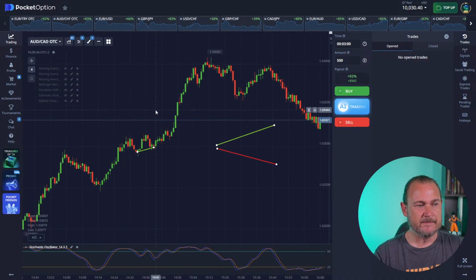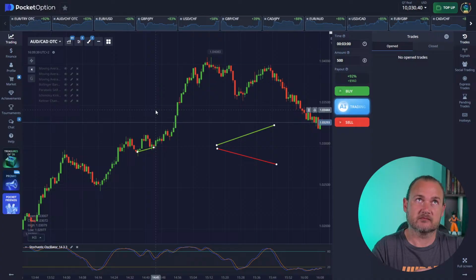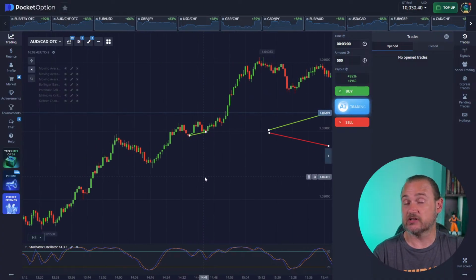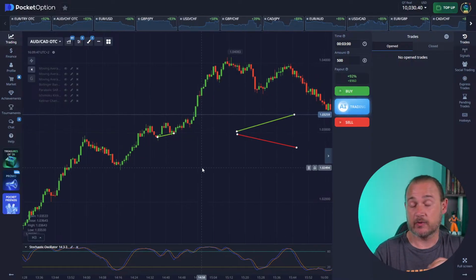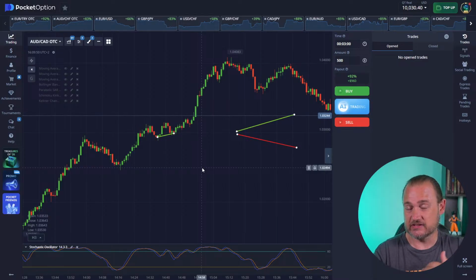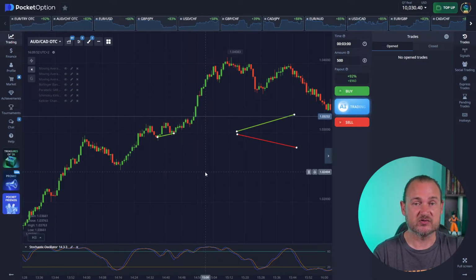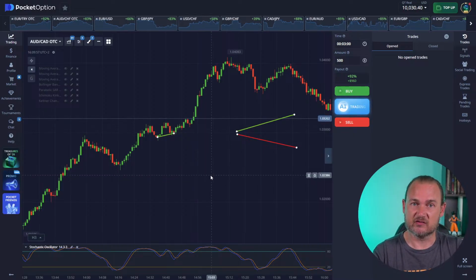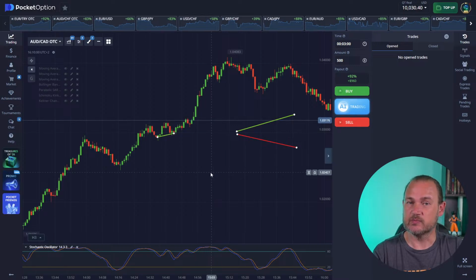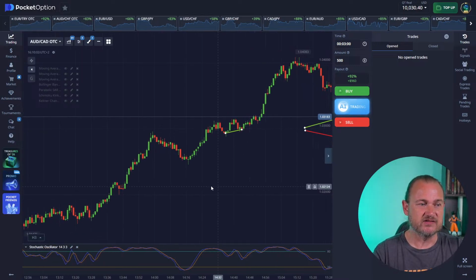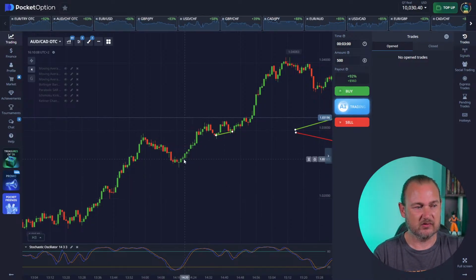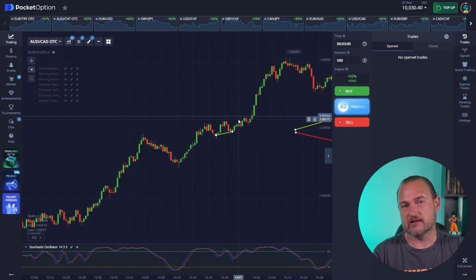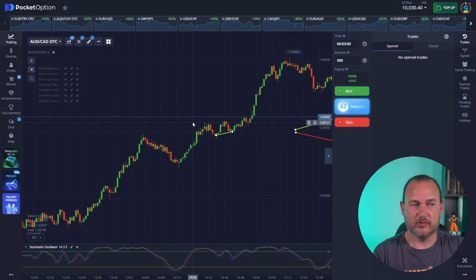The hidden divergences, remember, we are looking, when price is moving upwards, we look at lows, because if a low is broken, that could signal a reversal. And when price is moving downwards, if price is in a downwards trend, we look at the highs, because if a high is broken, we could be seeing the start of a reversal. It doesn't mean we will, but it could be a reversal signal. So for hidden divergence, when we're moving upwards, we're always going to look at the lows. Okay, so at the bottom of the chart. And then in a bearish trend, we will always look at the highs.